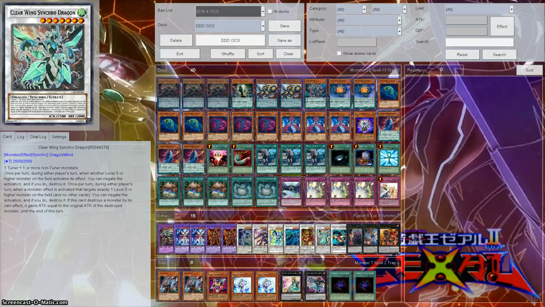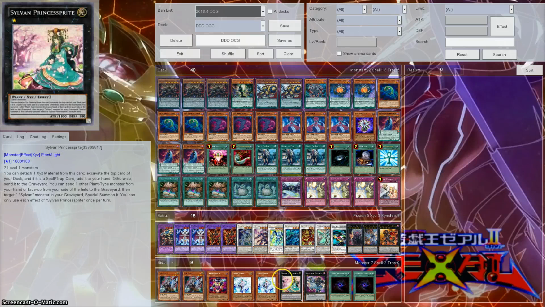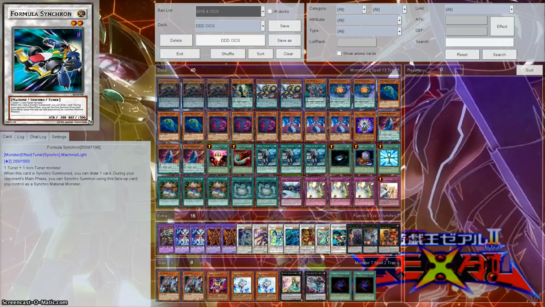Onto the last level 7, we have Clear Wing Synchro Dragon, just gonna help with some high level monsters your opponent controls. And for our last one, we are running Formula Synchron. Now this is an interesting choice that I prefer. I see other OCG players maybe running a more XYZ type of thing with Ghost Trick Dual Hand or Princess Sprite, and maybe even running Confit in the main deck to help get these off. But I just really like the extra draw you get from Formula Synchron. Gives this deck a pretty needed consistency boost, because sometimes you can brick pretty hard with this deck.